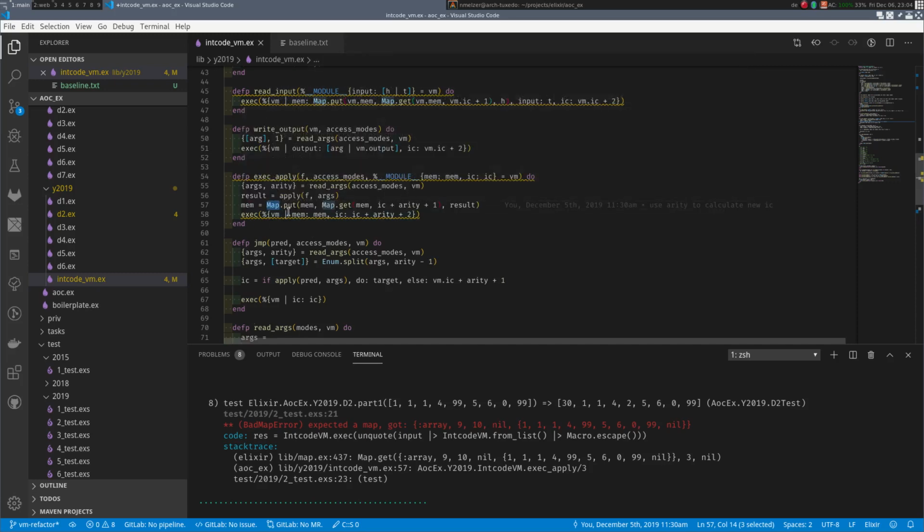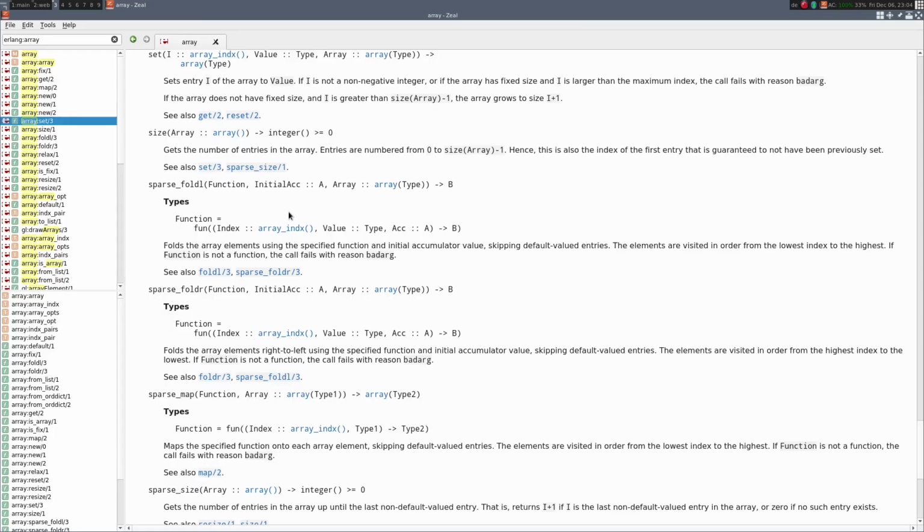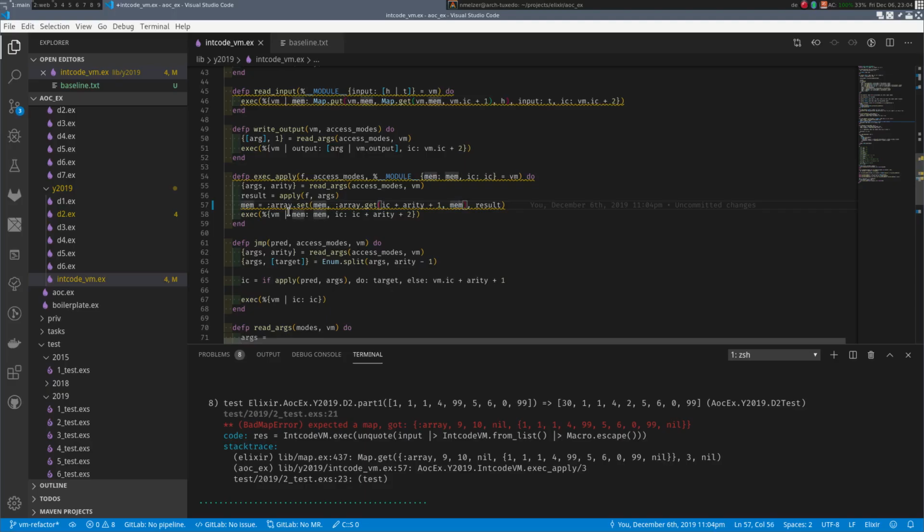Map put has to become array set. So this has to become array get. It is already array get. We have to swap out arguments here. And we need the array last and the index second.